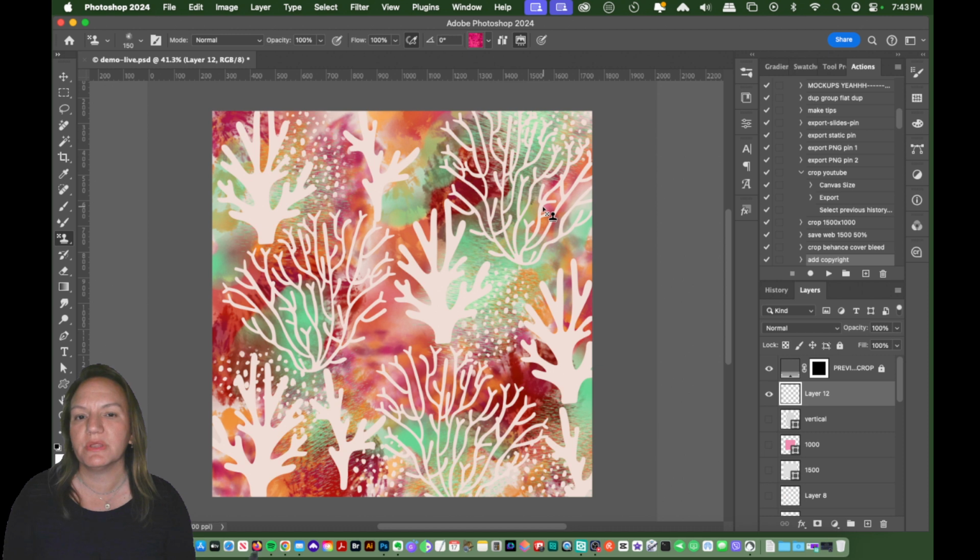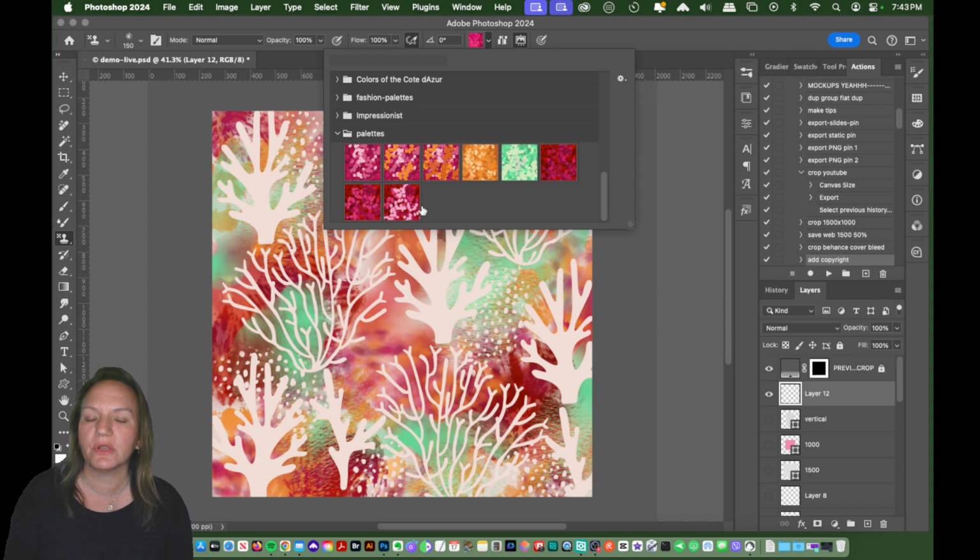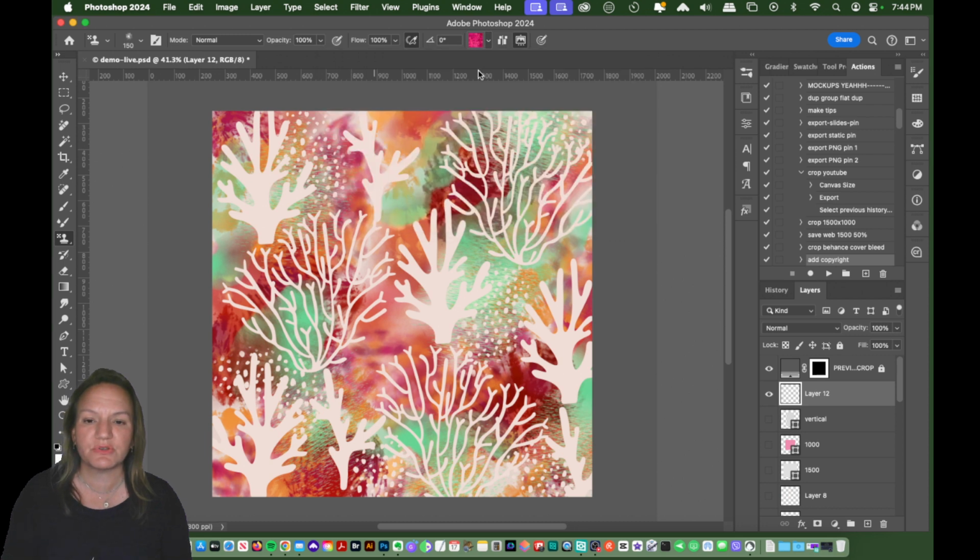But in this tutorial, one of the cool things that I did was use the Adobe Capture plugin to pull a color scheme, and then actually what I did in the tutorial was to create some new color palettes based on that color scheme. And these color palettes I will use for my multicolor brushes. And most of you guys are familiar with my multicolor brush technique, but if you're not, just check the foundation tutorial down below. But I created a whole new little set of color palettes, and if you're a Behance subscriber, you can download the source file, the color palettes, and even use them in items for sale.